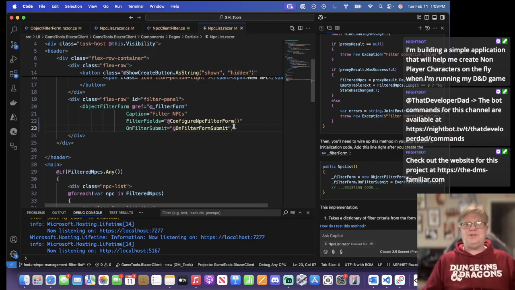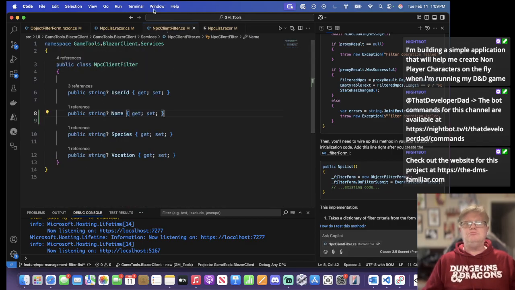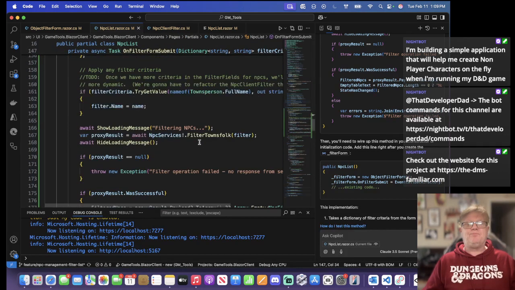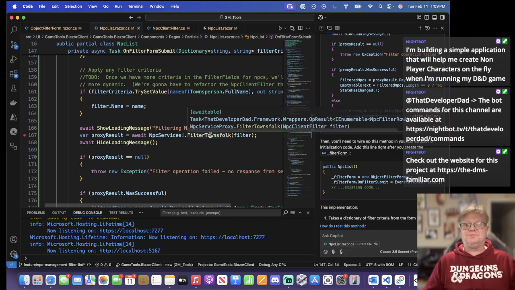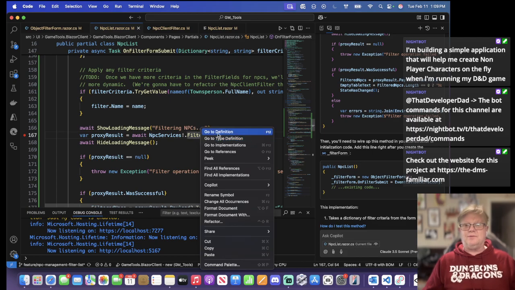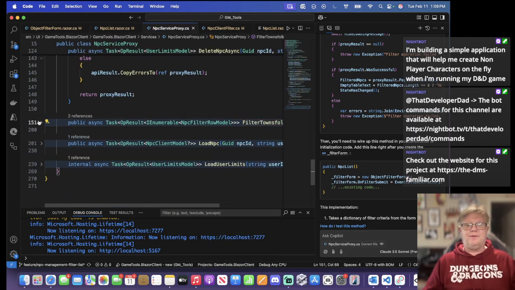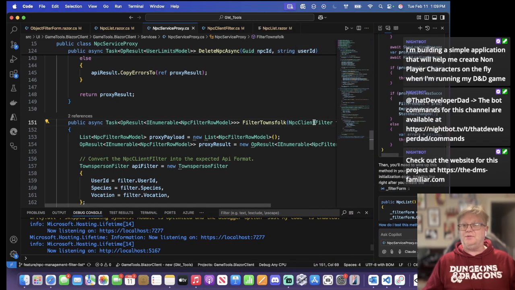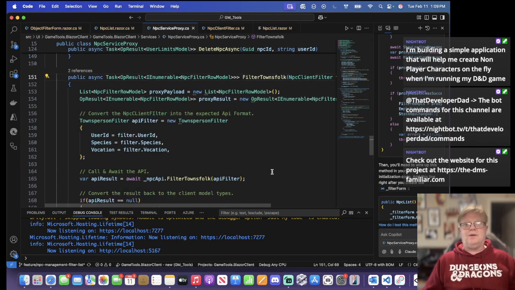Now, that should get us to about here. But filter townsfolk, okay, so it's going to receive the filter, the NPC client filter, groovy, and I need to turn that into a townsperson filter.